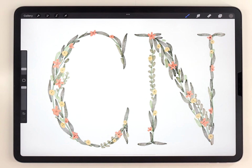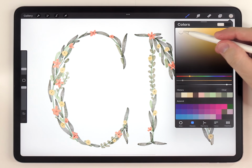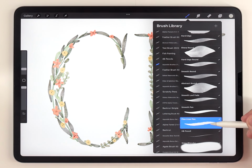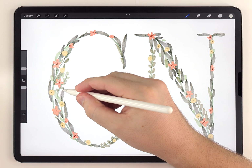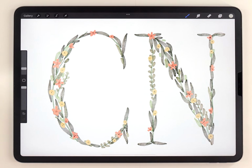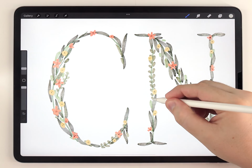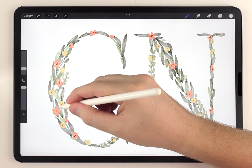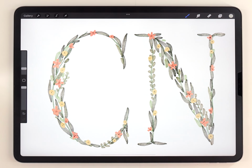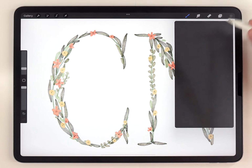Now we're almost done. The last step is to make another new layer above everything and just add a couple of random line details. So I think I'll choose a light green tone, fine liner pen, and I'm just going to go over and add a bunch of random line details to maybe every 1 in 10 leaves. And this one could also use a couple of darker lines as well. So I'm going to do that, but very sparingly.